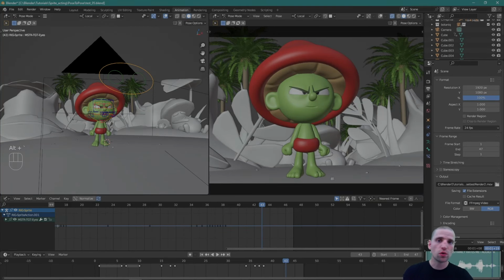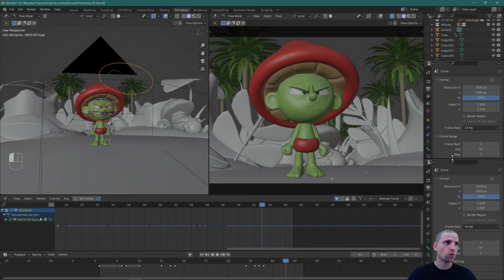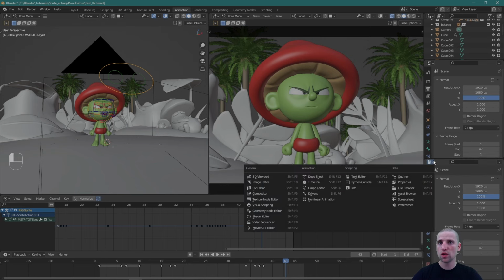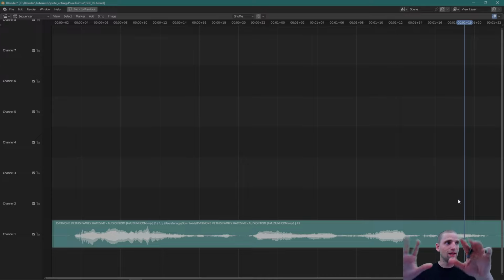I realized I didn't show you how I brought in the audio, so I'll do that now. So let me get rid of this window. Join areas. Perfect. So what I like to do is bring it on the bottom area here. So I'm going to right click and say horizontal split and just add a window down here. I'll bring it up so we can see better. I'm going to change this to our movie sequencer, and I have a hotkey to go in and out of windows. If you want, you can check out my intro to Blender, and I show you how you can set the hotkeys to do this exact thing.